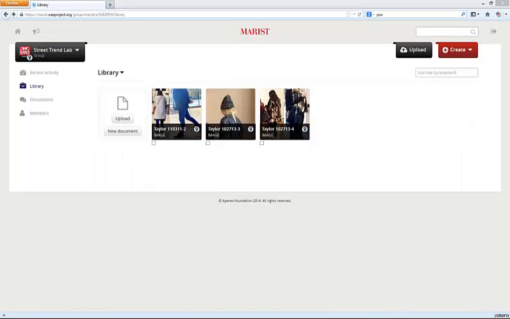Okay, so one of the questions people might be pondering now is, why would you want to have some groups that were open completely to the world, yet some groups that are closed just to your institution? And you can even make groups that are just private to the individual members of that group. In this case, the students wanted to create the Street Trend group because they wanted to be able to coordinate the activities behind the scenes. They didn't necessarily want all that information made available to the public, yet they wanted the actual street trend images to be available to the public, so they made those groups open.